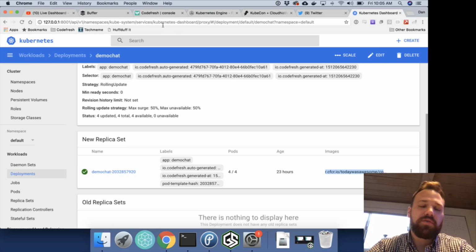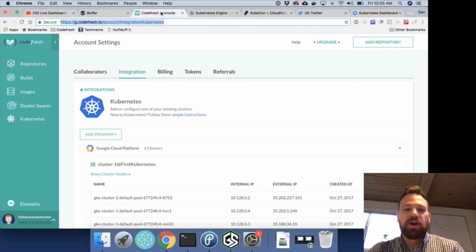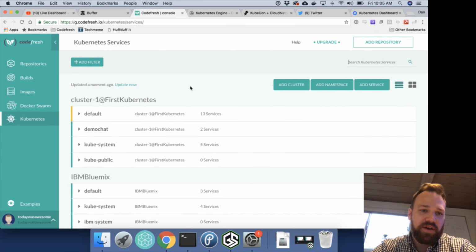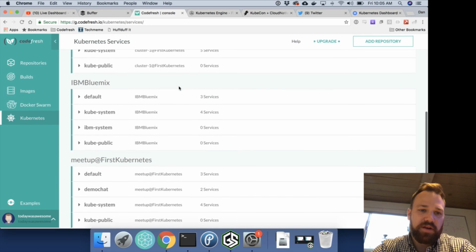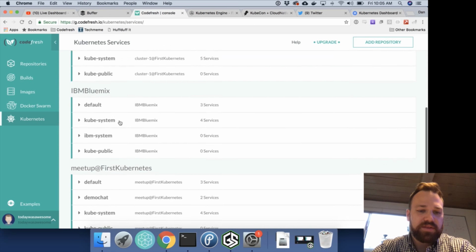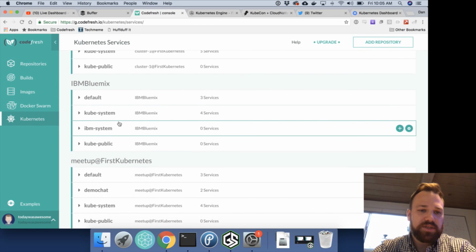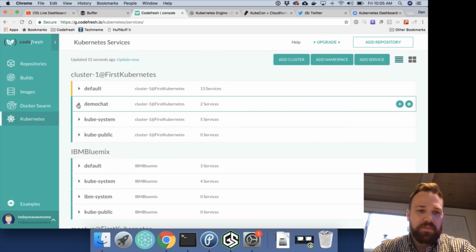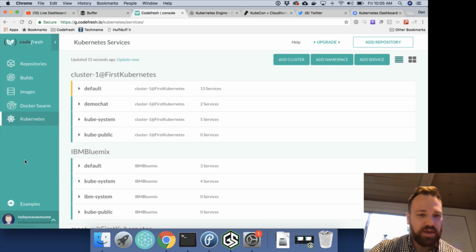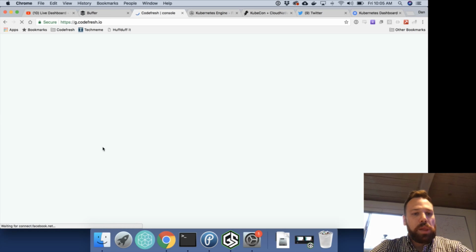We've actually built that into Codefresh, so I'll show you how we do that. What clusters do I have here? Looks like I've got a couple of different clusters set up. I've got one on IBM Bluemix, and these two are on Google Cloud. I can see this one's got some beef going on, but I'm going to switch accounts to one that has a little bit more information on it.